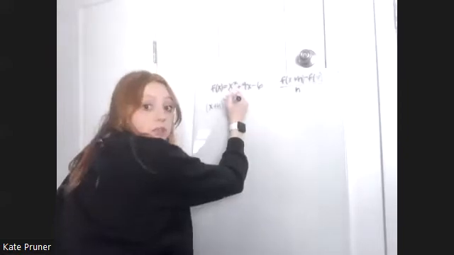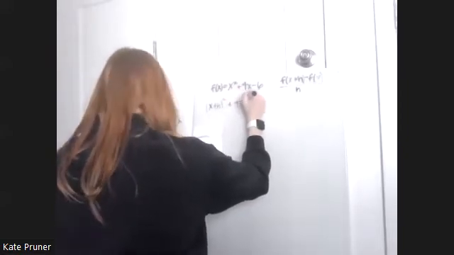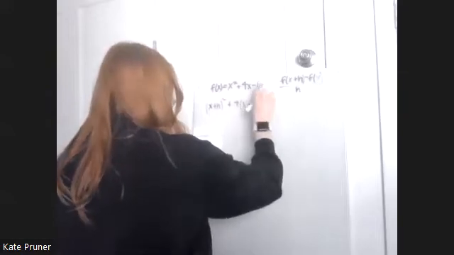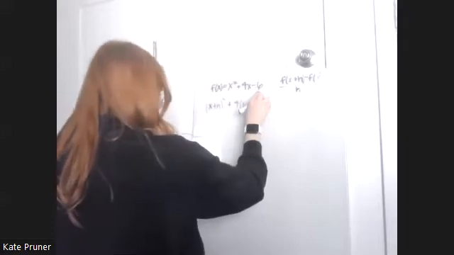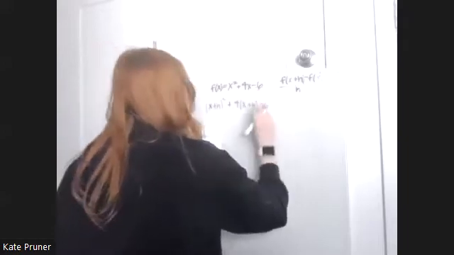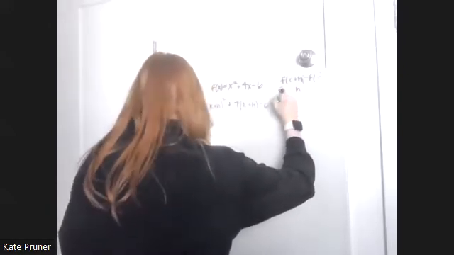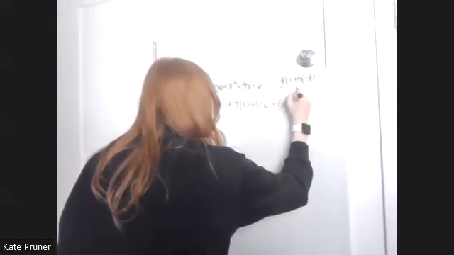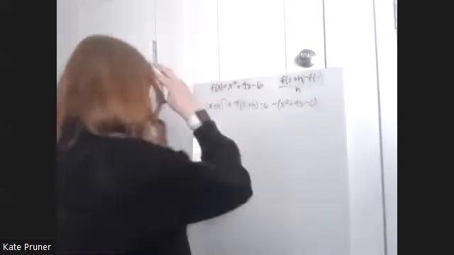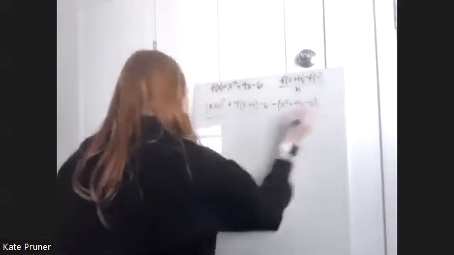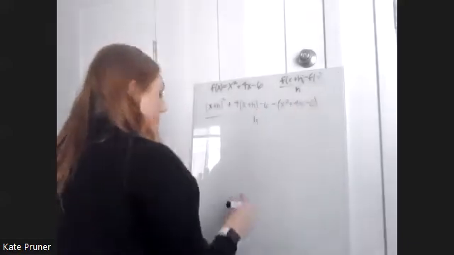And then we're going to do, make sure you can see this, plus 4 parentheses x plus h, because again, this is all being plugged into here. And then this minus 6 that we've got here. Then we're going to subtract f of x, which is this entire thing. So we're going to put a parenthesis around it, and it's going to be x squared plus 4x minus 6, close parentheses. And then all of this is going to be divided by h. So now we have this plugged into this formula here.